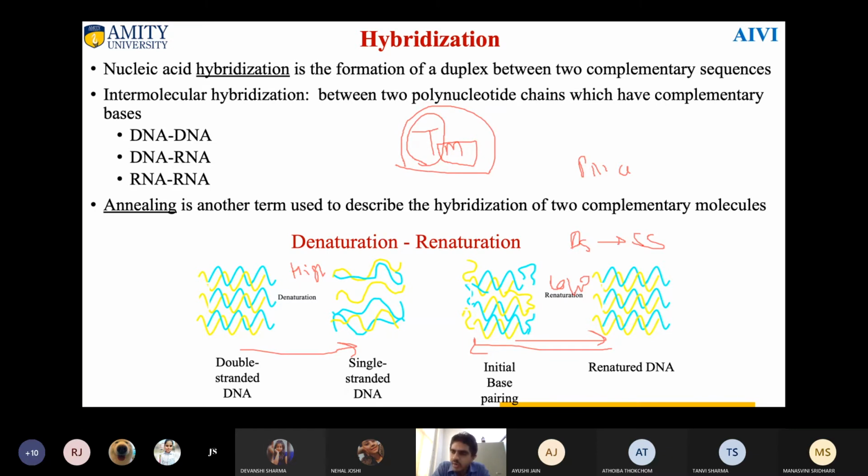So we are defining it in a reverse way: it is the temperature at which half of your DNA strands get renatured. That temperature we call the temperature of melting. As we mentioned, 94 degrees Celsius is a denaturing temperature, so at this temperature every DNA is going to denature. But if your DNA is small in size, for this you don't need to go to 94 degrees Celsius.